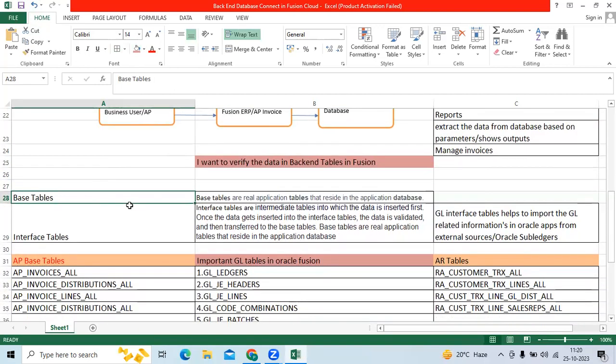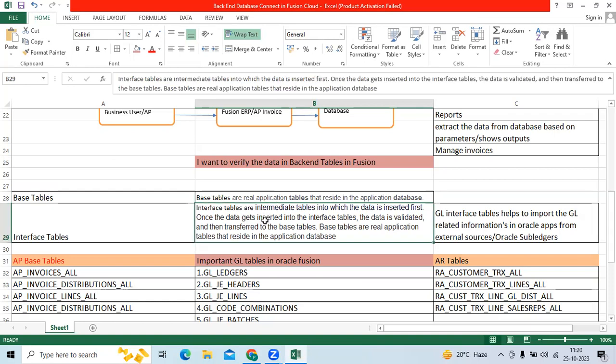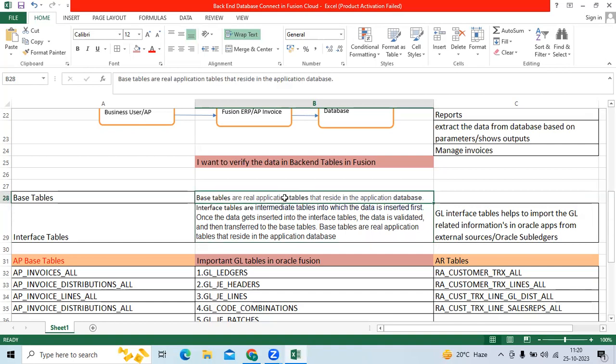Base tables are provided by Oracle to store the data, based on the Oracle provided standard tables. The data will be recorded when you save, when you validate, when you account, when you complete and save. In GL, once you save the journal and post the journal, it will update in the database. The same for AR invoice and AR receipt creation. So base tables allow you to store data and extract it in the future through reports and the database.